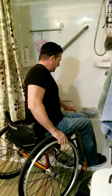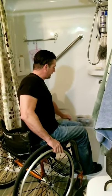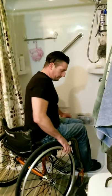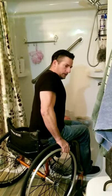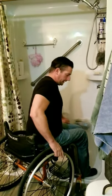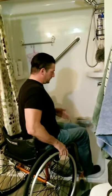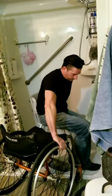I put my hand on the shower bench like this — basically wherever my hand is, is pretty much where my butt is going to land. I firmly place my hand on my wheel to get a little more push, so I can push up and clear onto the shower bench. I put my weight off to the right — it's all a swinging momentum, like a swing-over — all one motion: lean forward, slide over.